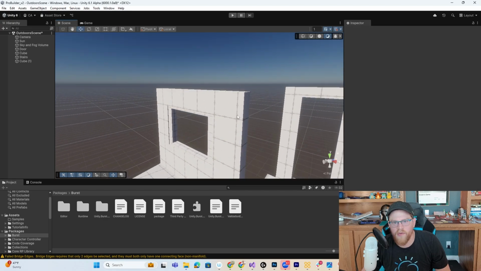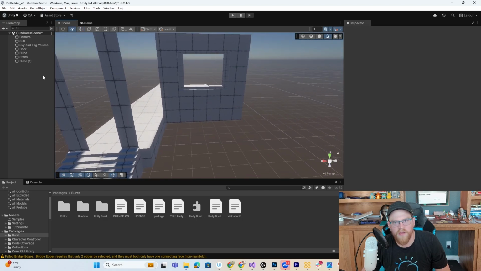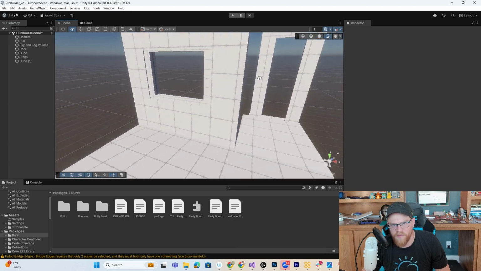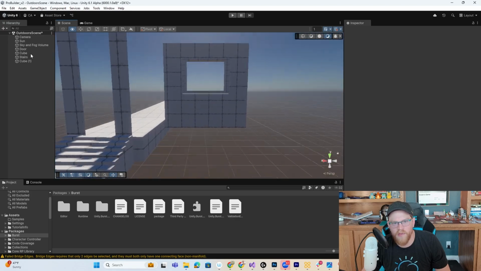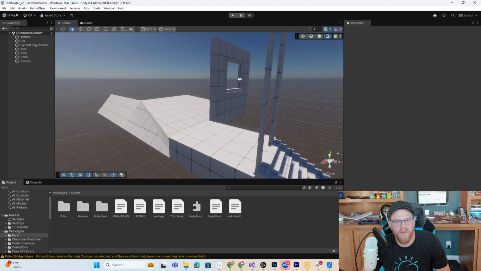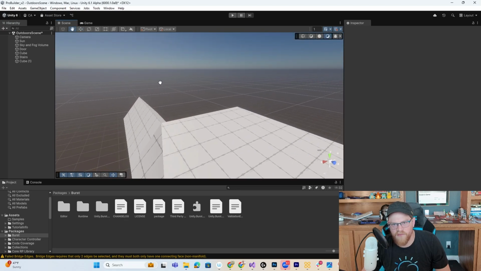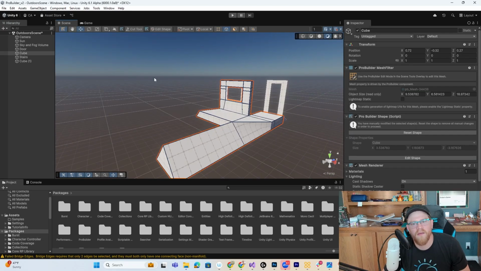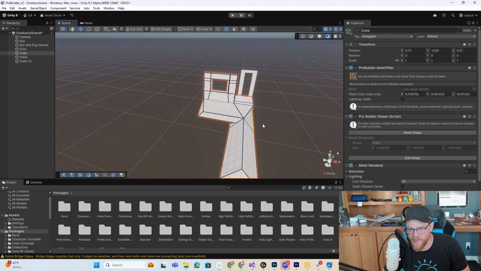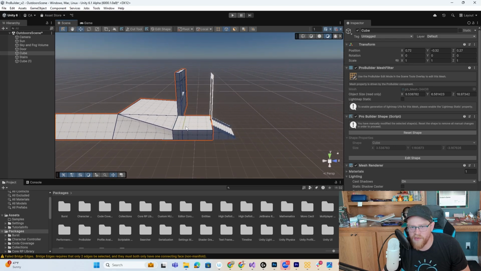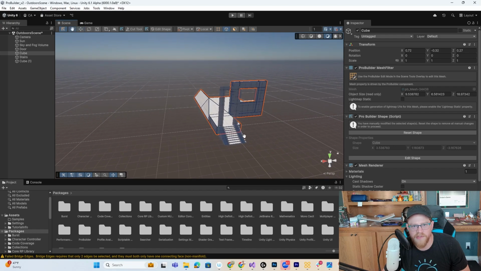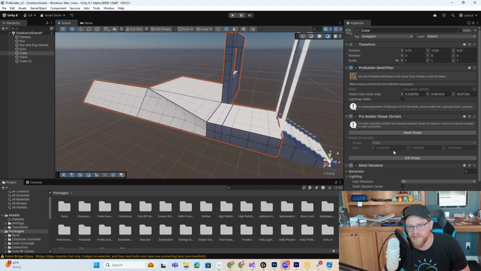If I get out of edit mode, you can hardly tell that it was put in there haphazardly inside of Unity itself. Maybe there's a cool moment that happens there. But there's a lot of cool stuff that you can do with this. So now we have something pretty special that we're starting to build. We could throw in a third-person controller and start running around the scene. But this is the idea, right?